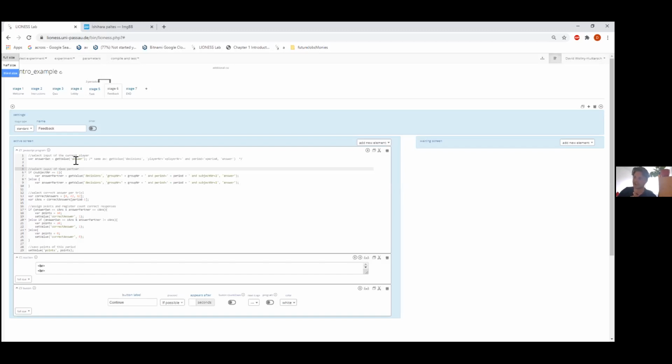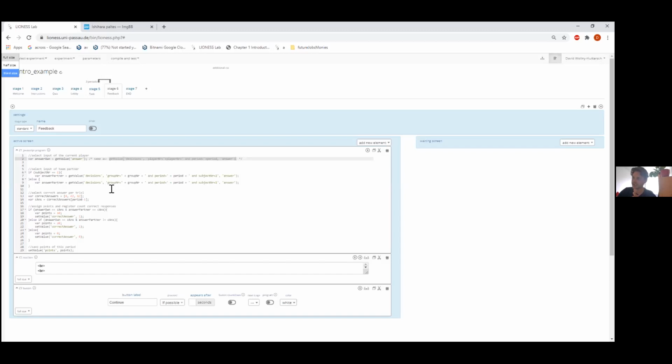But the getValue function always accesses the value of the current player in the current period. So in the simple version, you basically only have to enter the variable that you want to access in the current period. But this is the equivalent of the long version of this function, where the first argument specifies the table of the database that you want to access. I will also touch upon this after I went through the experiment. Then the player number, and at the end the variable that you want to access, or the player number and the period.